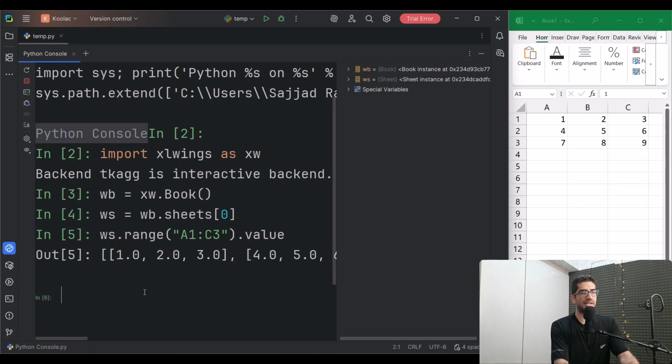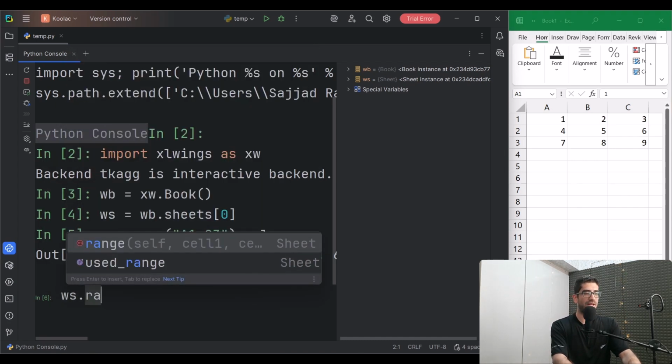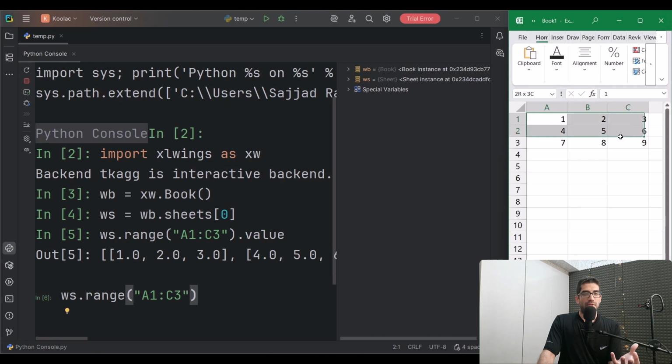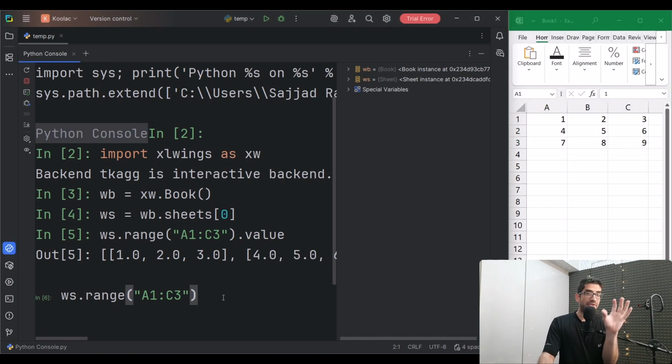Now I want to, for example, transpose that. That's very easy. I can simply type ws.range A1 all the way up to C3. By doing so, we are accessing this range of numbers, and after accessing that, we want to transpose it. What do I mean by transpose? Transpose means that if a table is like this, when you transpose it, it would be like this.